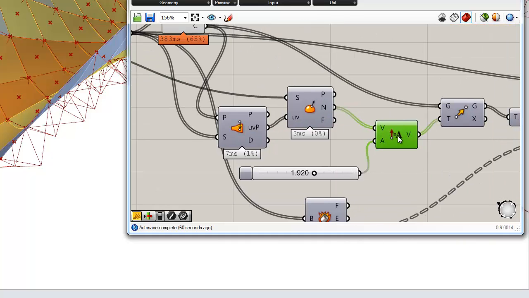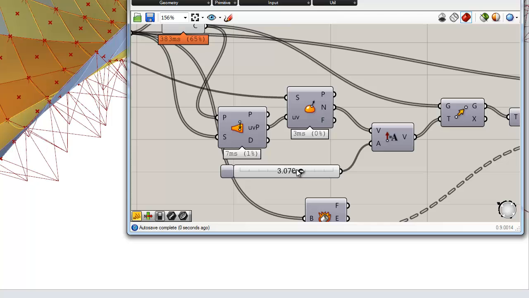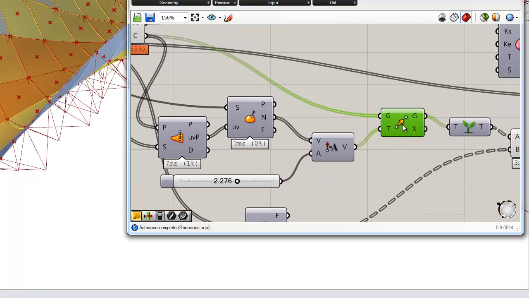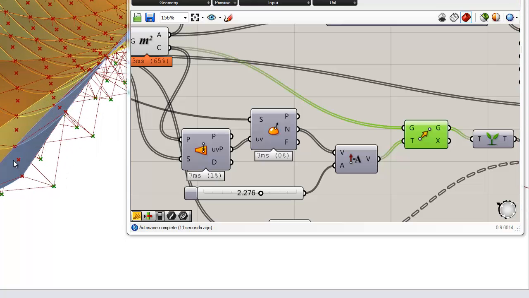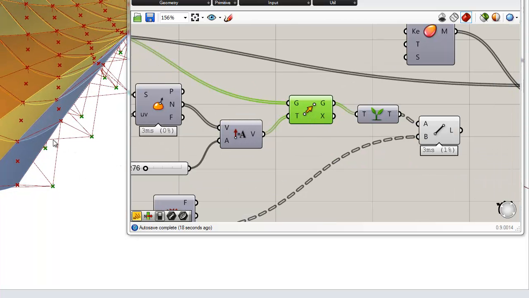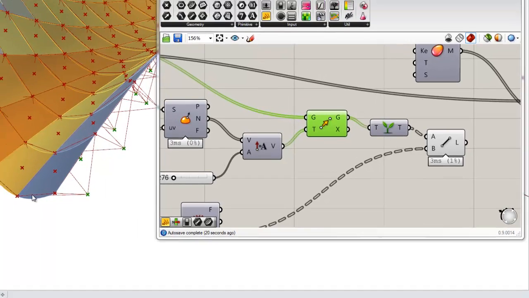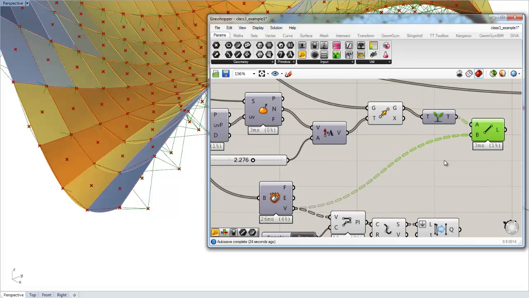And then we're going to multiply that vector by a certain amplitude, which is a variable here, which will then allow us to copy the centroid to the end of that vector. So basically we're moving the point from here to here using the move command. And lastly, we're simply going to extract the 4 corner points of every surface, and we're going to connect them to that one centroid here.